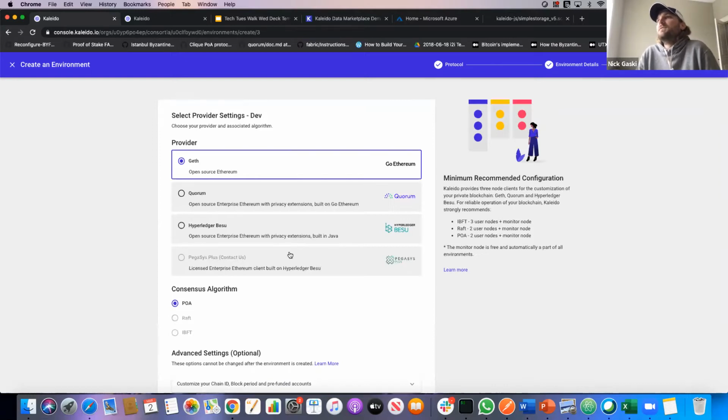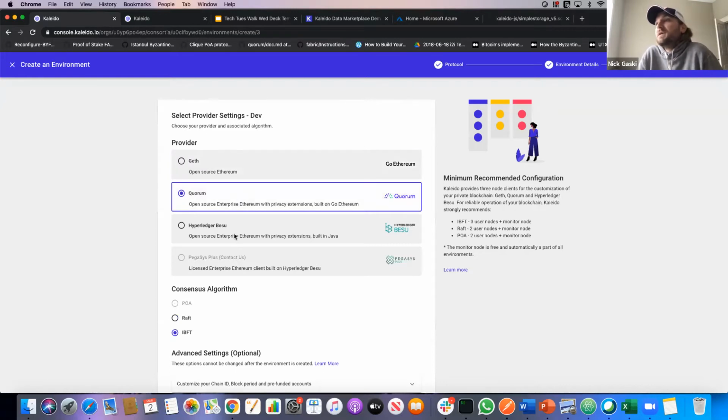And now we can go ahead and choose our protocol configuration. So with Ethereum, we give you 3 different node clients: Geth, Quorum, and Besu. Based on your latency and throughput needs, and based on your chain layer privacy needs, you can choose different combinations that help support those project or InfoSec requirements. Quorum and Besu in particular have what are called private transaction modules. So they actually support chain layer private transactions where only a certain subset of the nodes are going to be able to fully execute that transaction and make sense of the inputs and the outputs for the global variables.